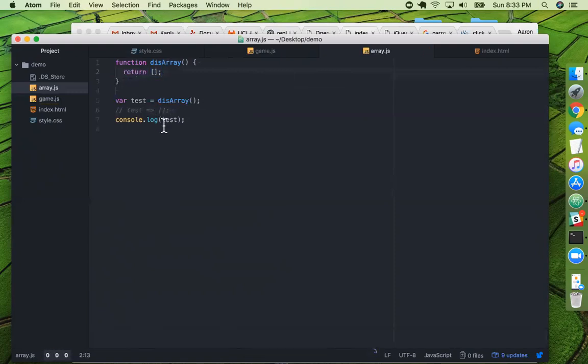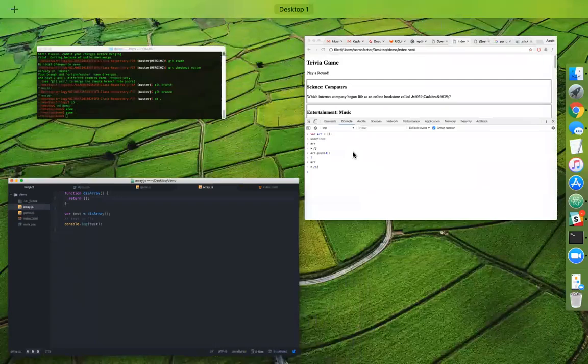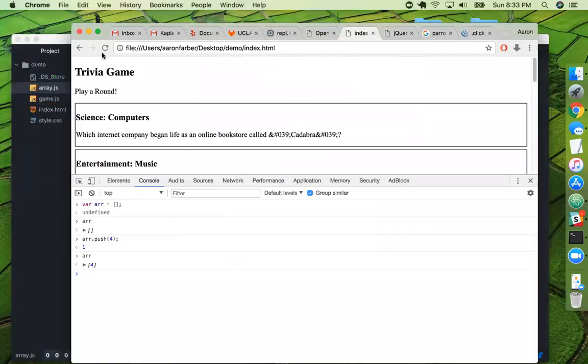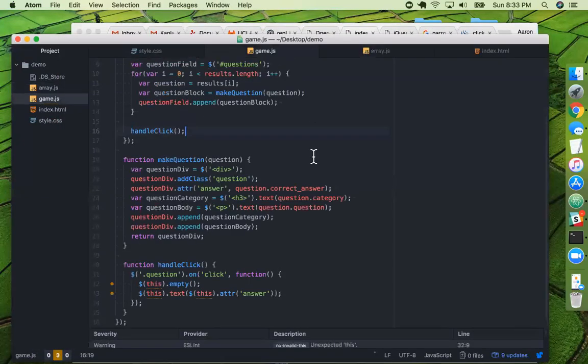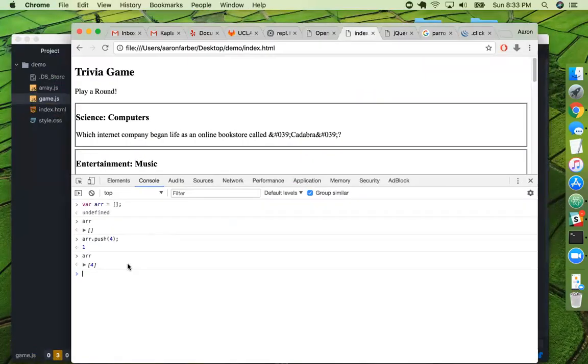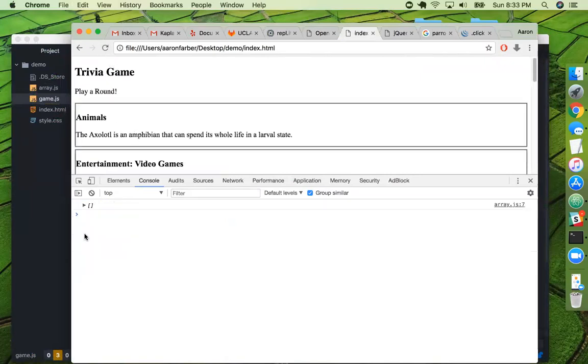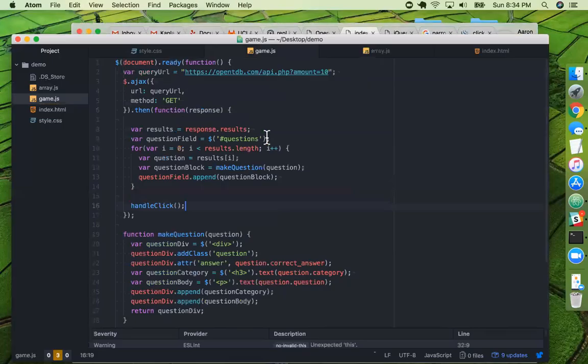If I did that, let me go in here. I did a console log here. Did I take all the console logs out of here? Good. So there's test, we actually returned it.